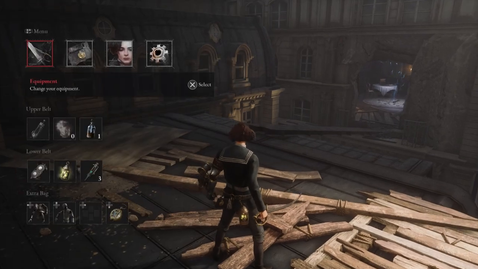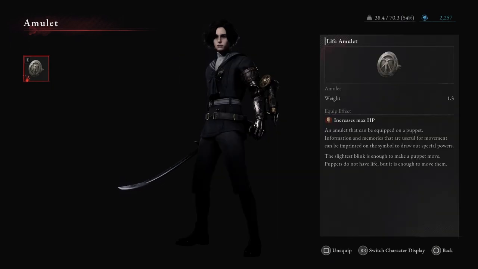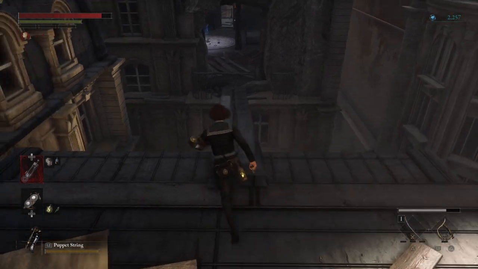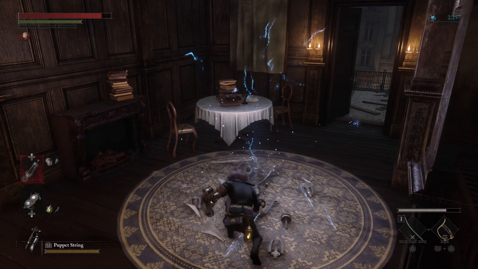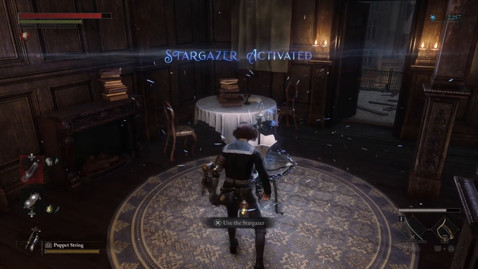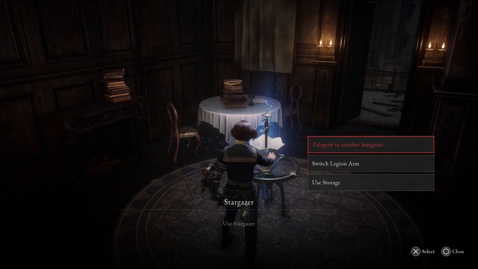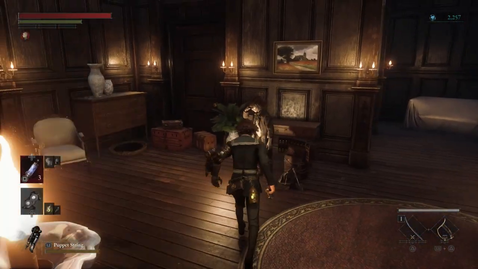Amulets. What does that do? Increases max HP. Hell yeah, that's what I'm talking about. Can we not level up at these stargazers? Do we have to level up at that lady? Oh, hey, look at who it is.